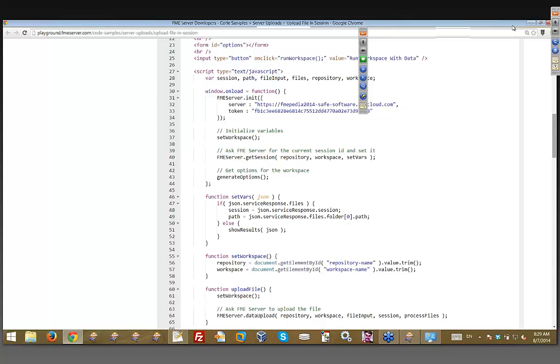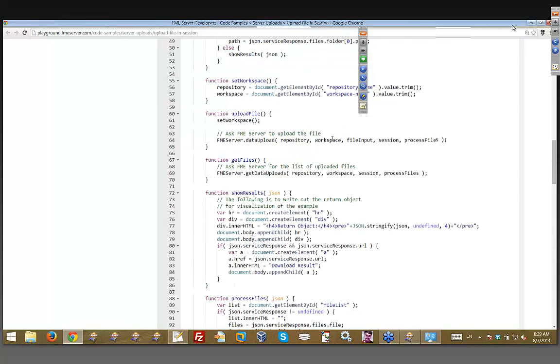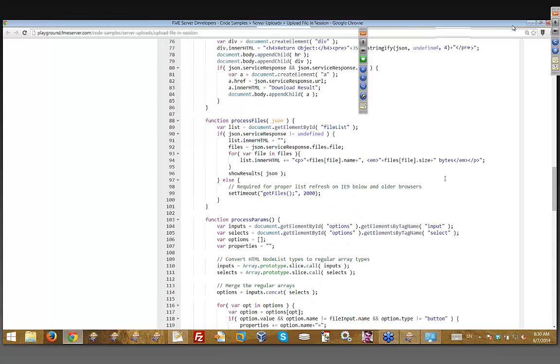When you hit that upload file button, we're going to run the upload file workspace here. It's going to set the workspace to use, and then upload the data here. And of course the file input over there. This is process files. This is a callback. So when this action is complete, when the data upload is complete, we're going to automatically call process files, which is right down here. So this will process the response and put a reference to that uploaded file in this files variable there. That's the path to the file on the server. Exactly. If you give that back to the server, it'll know what to use.